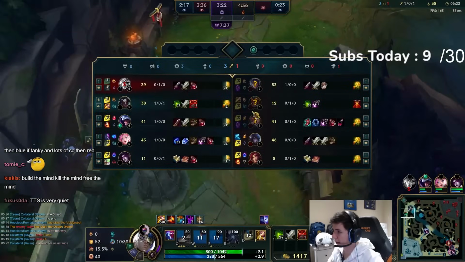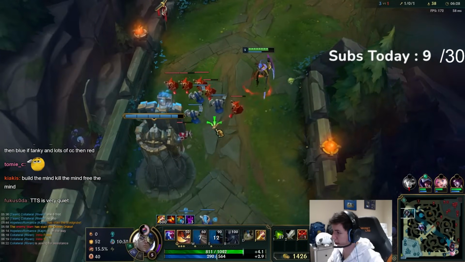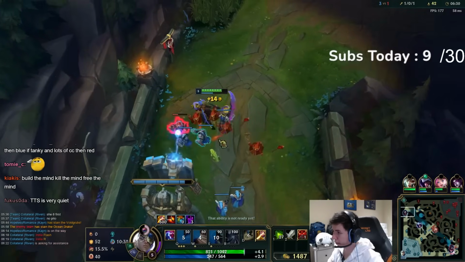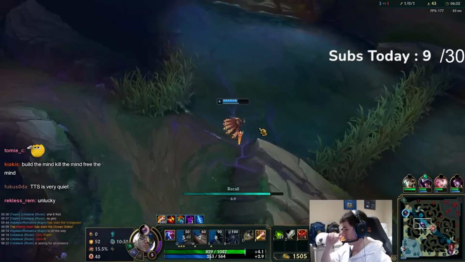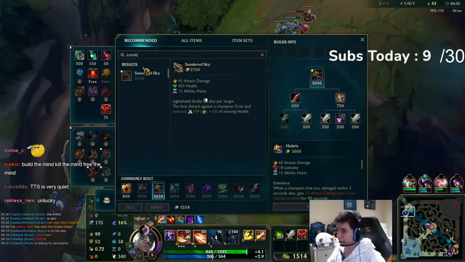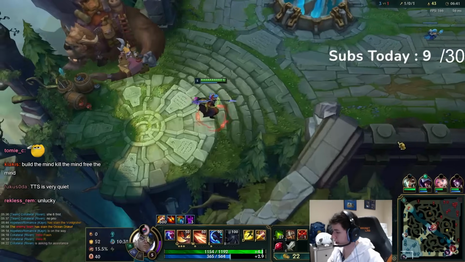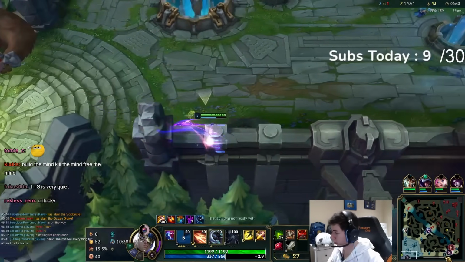Oh wow, she actually lived. She just waited for me, we killed her though. Let's make this quick. I wasn't that strong, so I couldn't really do much. So first item we're gonna get is Sundered Sky, and we're gonna prioritize getting Warhammer first. It's the stronger component of the two.